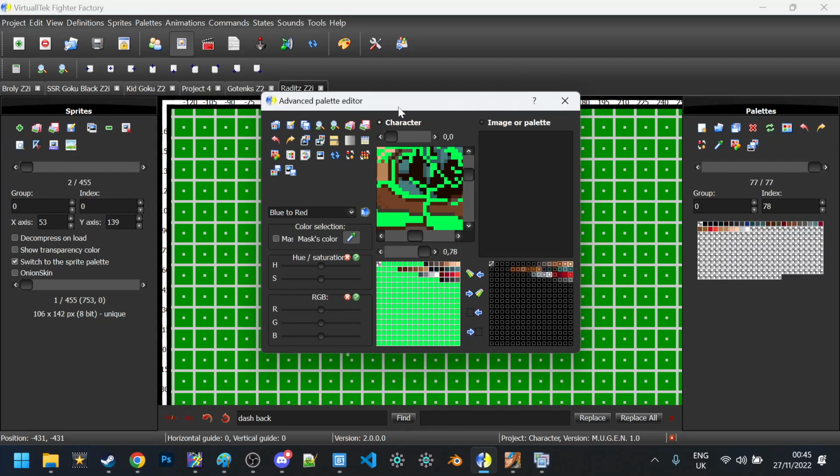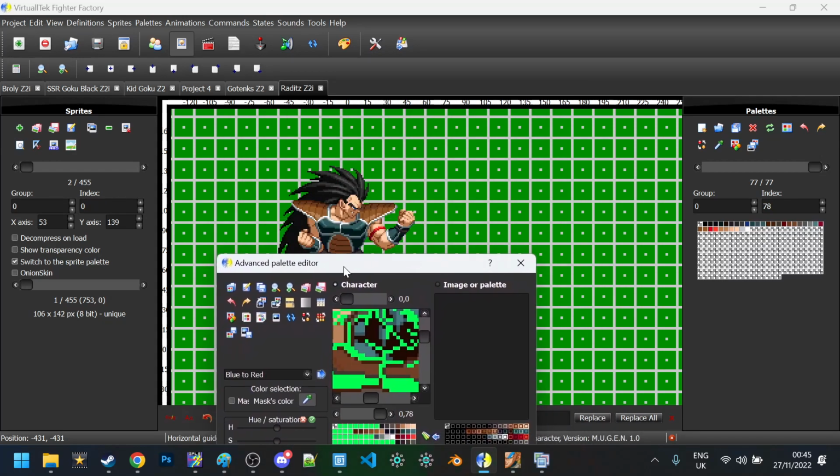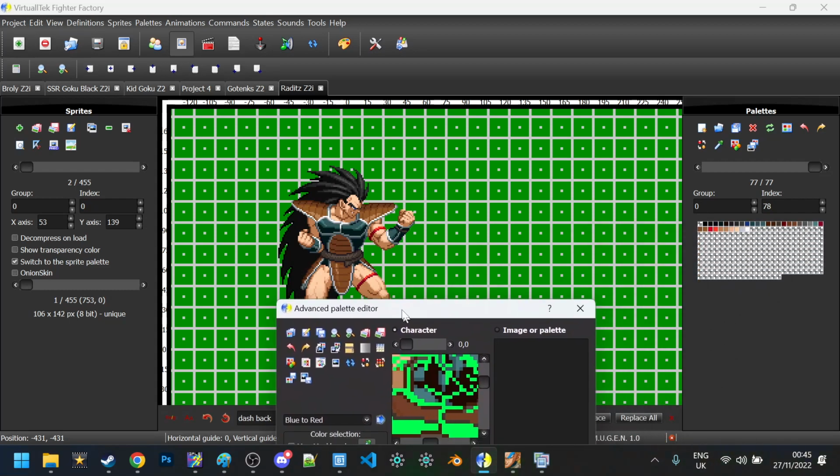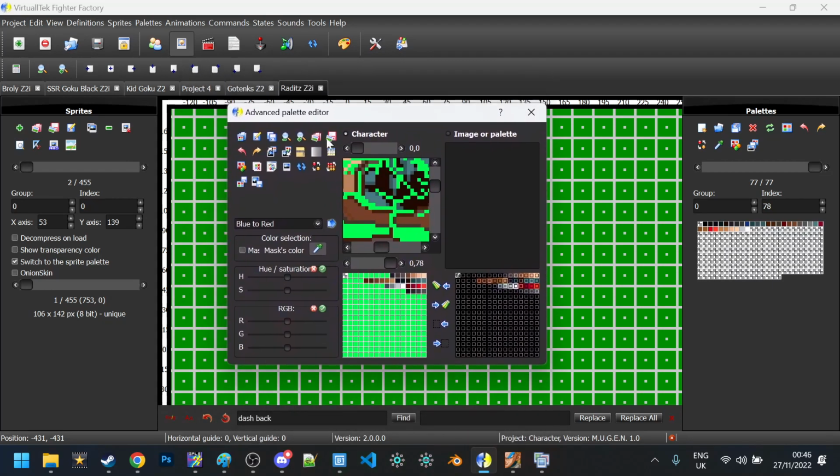So when we actually load a palette, when we load a sprite into Mugen, it's indexed. So every single pixel corresponds to a color in that table, right? That's how it gets its colors. So like say the pixel's value is, I don't know, 20. Whatever the color 20 is, that's what will display for that pixel. You know what I mean? How it actually works is a bit more complicated than that, but that's the long and short of the idea.